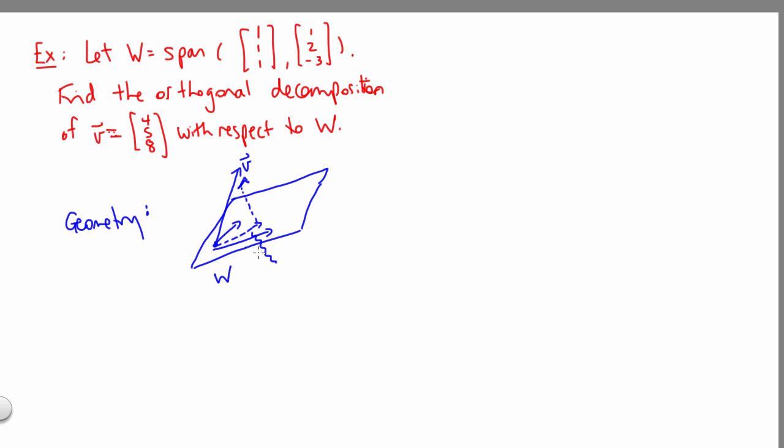So let's add a little bit of a description here. This first vector here, which is in W, that is called the projection onto W of our vector V. And the second vector here in our sum, which is in W perp, in other words, this vector is orthogonal to all the vectors in W. This guy is called the perp with respect to W of V, and the way we're going to find that is just by going V minus the projection.